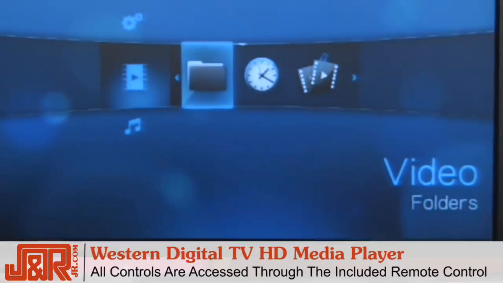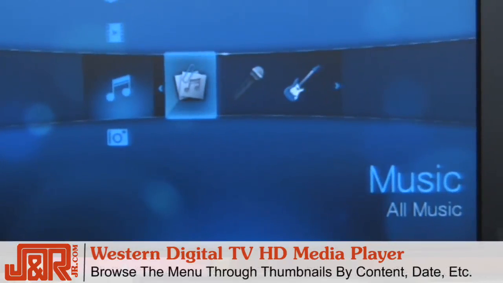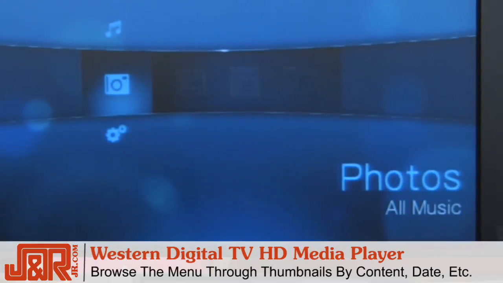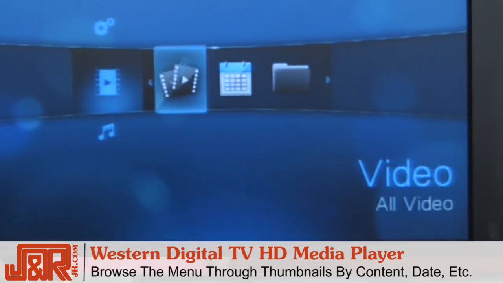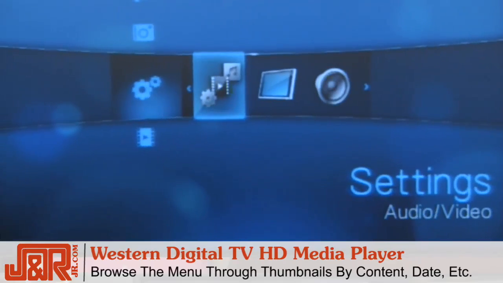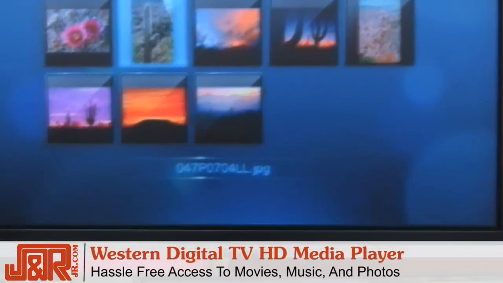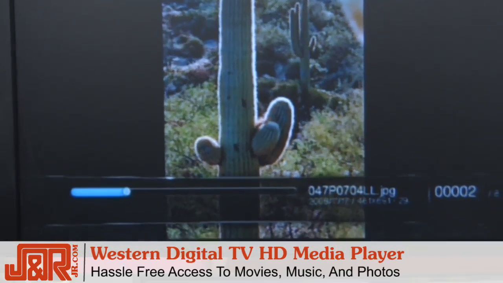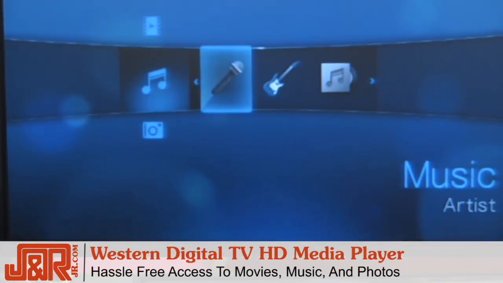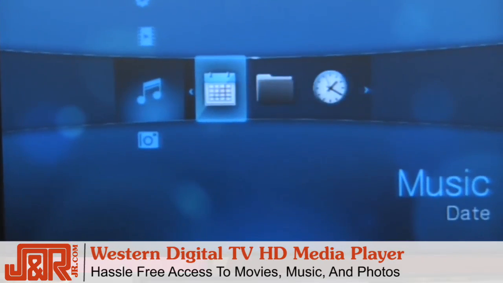Hit your home button, and that brings you back to your main menu again. So then we can go through and we can look at photos. Again, selecting based on the content, based on when it was shot, same thing with music. We can go through and select through the calendar, through the folders. It's all thumbnail accessible, so it's nice and easy to find all of the content, whether it's video, whether it's music, whether it's stills. Here's a perfect example. Each one of the photos has its own thumbnail, and all I do is take the remote and access these photos. From one to the next to the next. Same deal with my music. I can pick by genre. I can pick by individual folders. I can pick by individual MP3s.